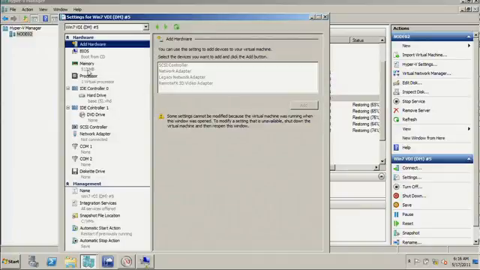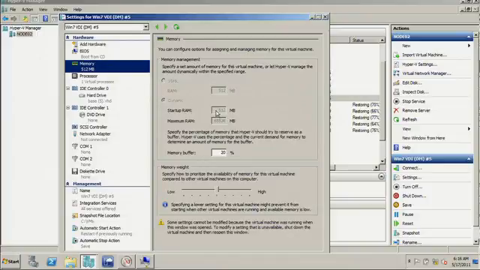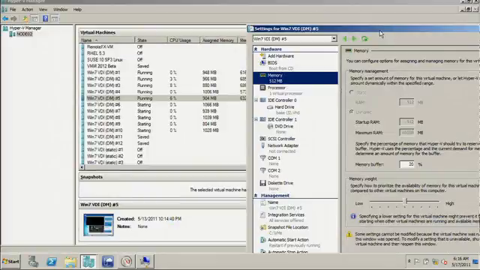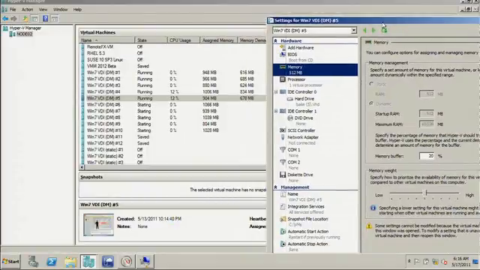We'll go over to the memory. Again, 512. As I mentioned, these settings are grayed out, but the memory buffer and the memory weight is not grayed out. So let's see if we can see all of this on the same page at the same time. What I want to show you is right now, it's always trying to give it 20% extra buffer. So what that's saying is the memory demand of the virtual machine right now is approximately 700 megabytes. So what it's always going to try to do is give it 700 megabytes plus the additional 20%.